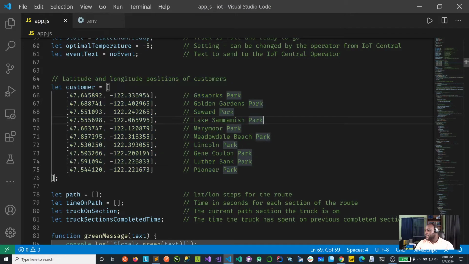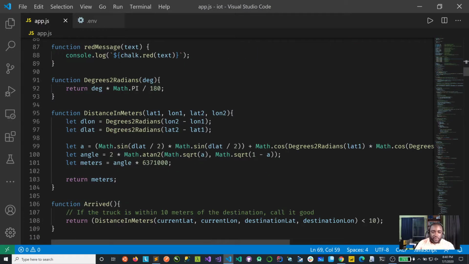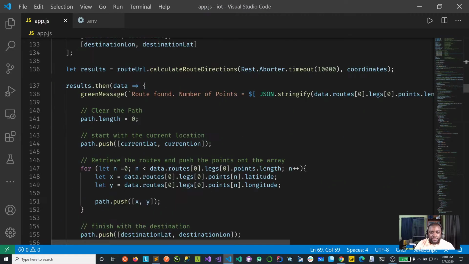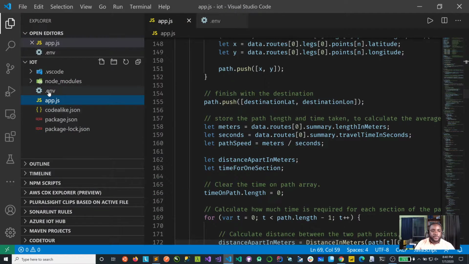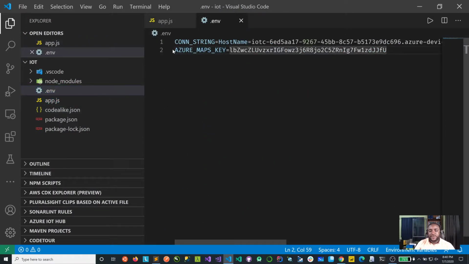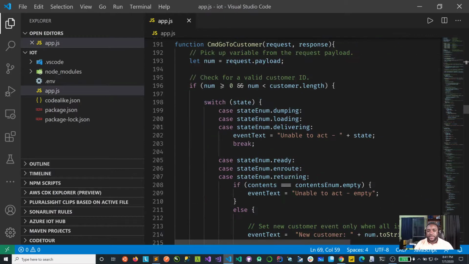All right. So what's happening is that I've gone ahead and created all this code, so you should be able to run it. Once I publish the code, you have to create a .m file, make sure you have your Azure Maps key and your connection string from IoT Central, put them in there, and then run the application. The application will be able to communicate with it. Unfortunately, because we have deleted the IoT Central application, we'll have to recreate a new one, but that's not a huge thing. If you follow the learning part, that should be sorted out.